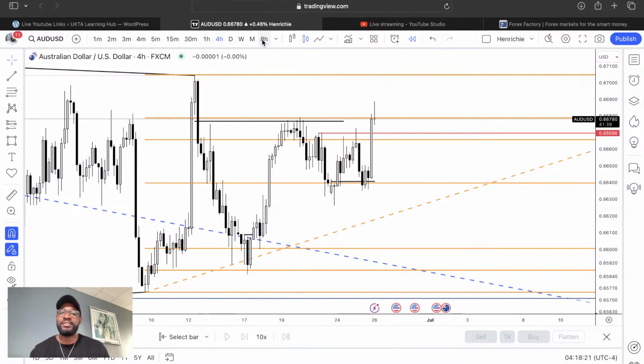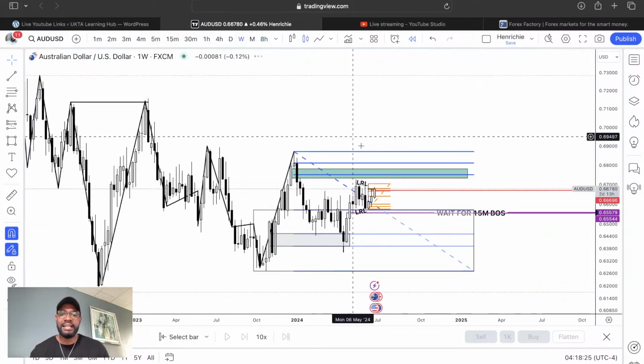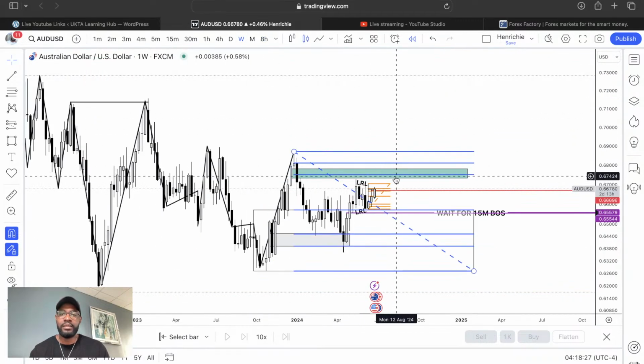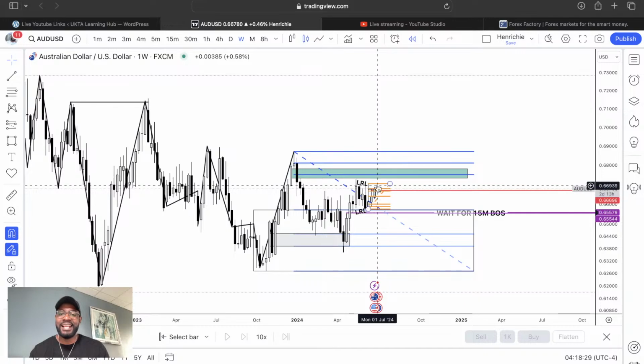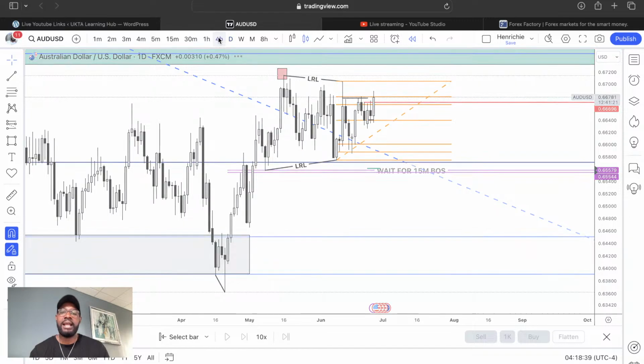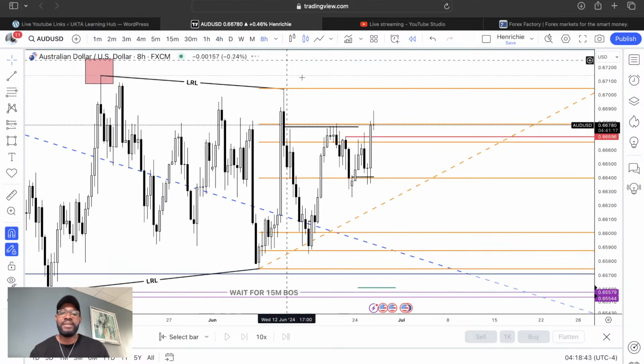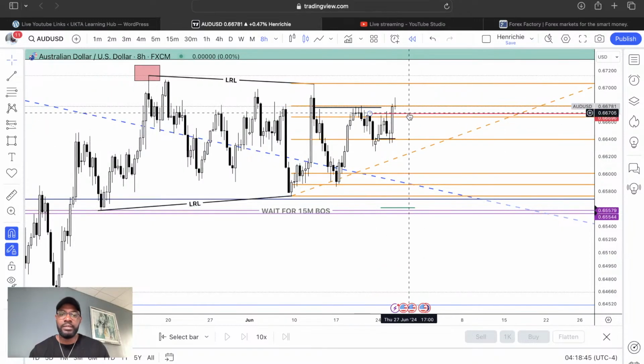So personally, I'm still not going to jump into Aussie to buy it from here, irrespective of the fact that I want to see it come in here. Because take note, anything can actually happen here, and price can still come down here to run all the people that are already in the buy position. So the impulsive move is due to the news, the high impact news. But at the same time, it doesn't take away the fact that we're in a premium. And if you want to take a trade, you want to buy at a discount.